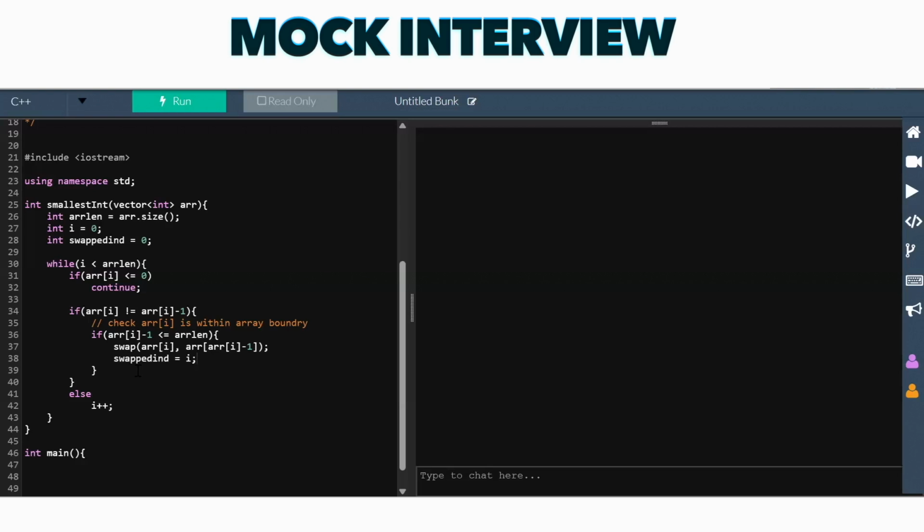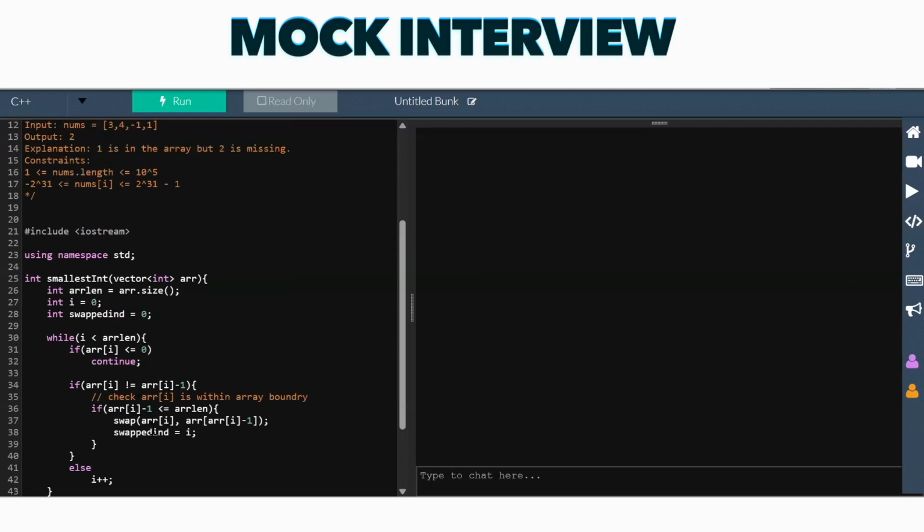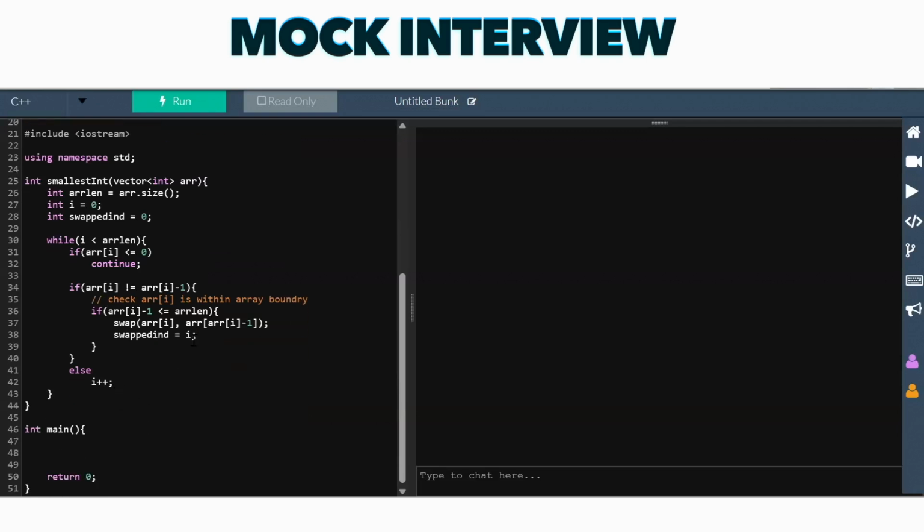So when we exhaust the array, each time we are going to swap something, and when we exhaust everything, we know the item at the swapped index is the item which is unfit here.